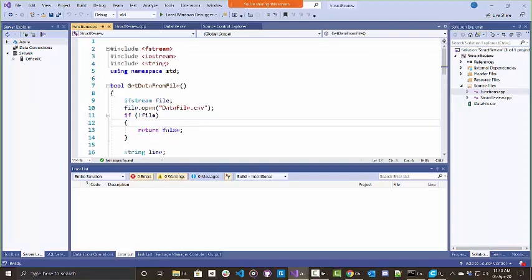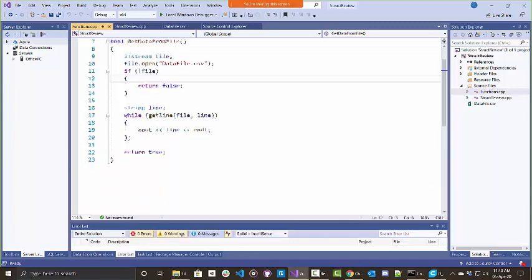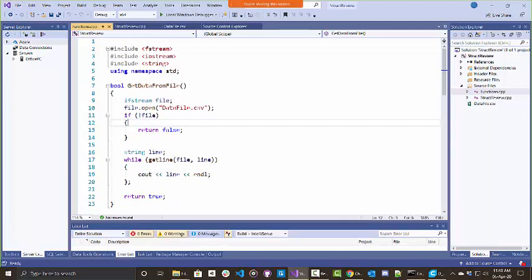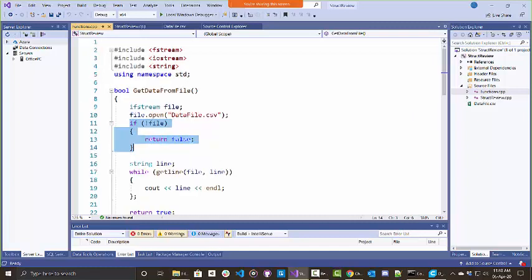And so, let's see what we had so far. We had get data from file. We opened up our file. We made an IF stream because we're reading. And then what does this thing here do that I'm pointing at and highlighted?